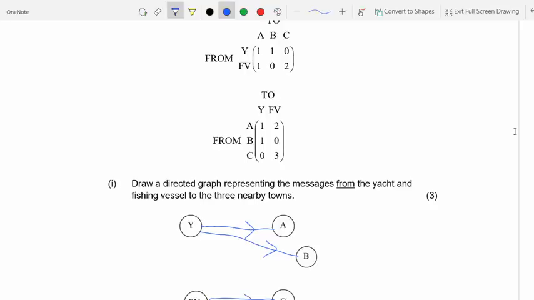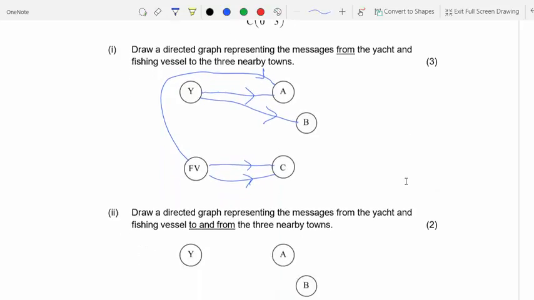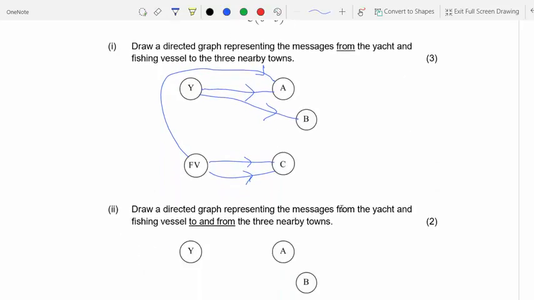Now the reason I've held off on A is because I don't really want to draw it through the middle, so I'm going to draw it on the outside. Just because it looks neater, and I put my little arrows a bit big. But that's okay, because you're allowed to do that. It doesn't have to cross over. Just FYI.